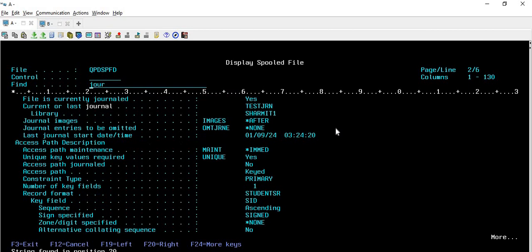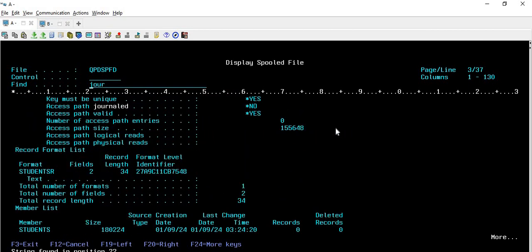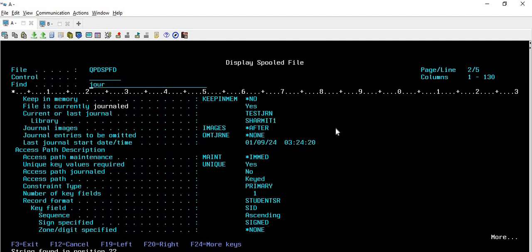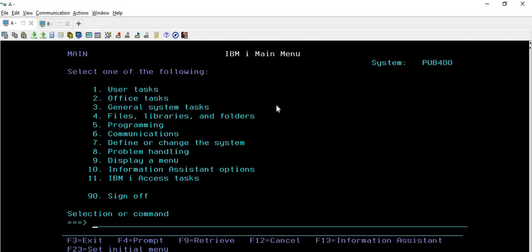File is currently journaled, it is saying Yes. This is the best way to identify. You can use any way. I usually prefer option 8 for the WRKOBJ command, but it is up to you.